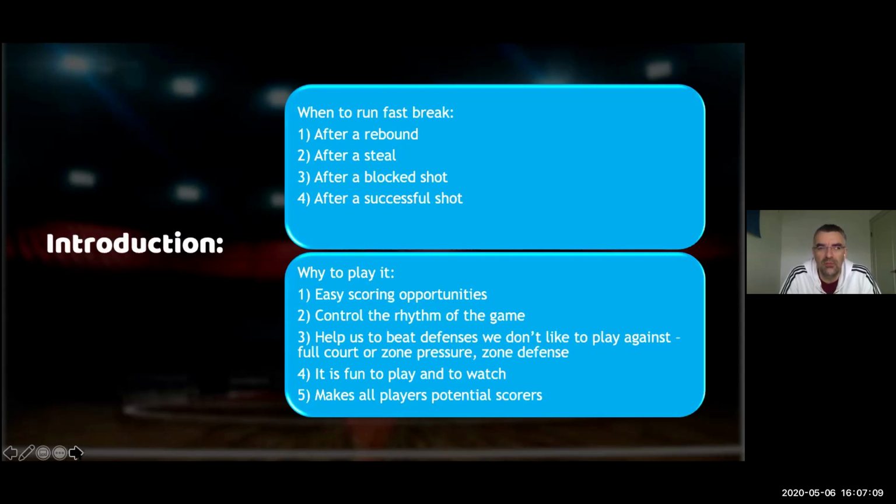If you don't like to play against zone defense, you will try to run the fast break. It's always fun to play for kids, and it's fun to watch for parents. And it's very important to know that if all players can score out of the fast break, they run, they get the ball, they go for a layup, it's an easy position to score.